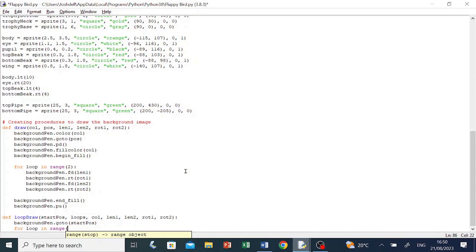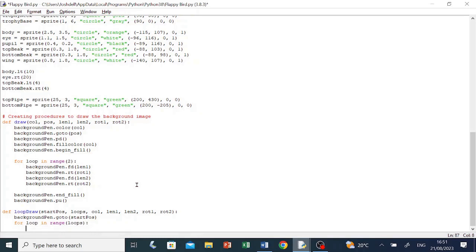This will vary depending on how many squares and quadrilaterals we will need in the program. So we're going to insert it as a parameter when we call the procedure. We've called it loops. So I'm going to just type loops, close brackets, colon, enter.